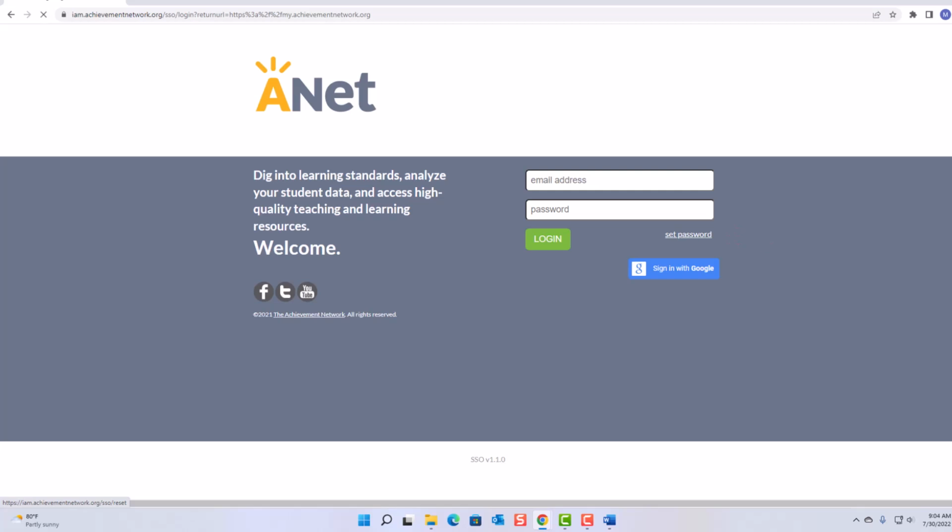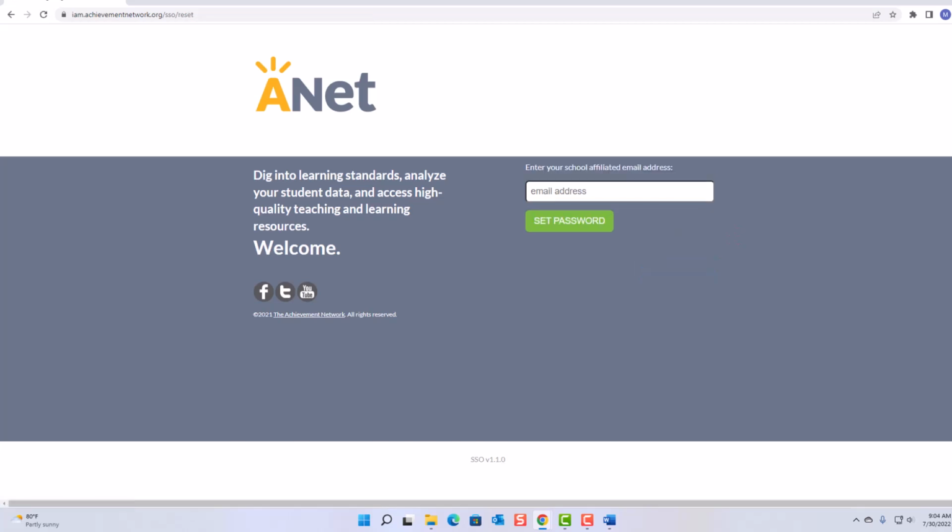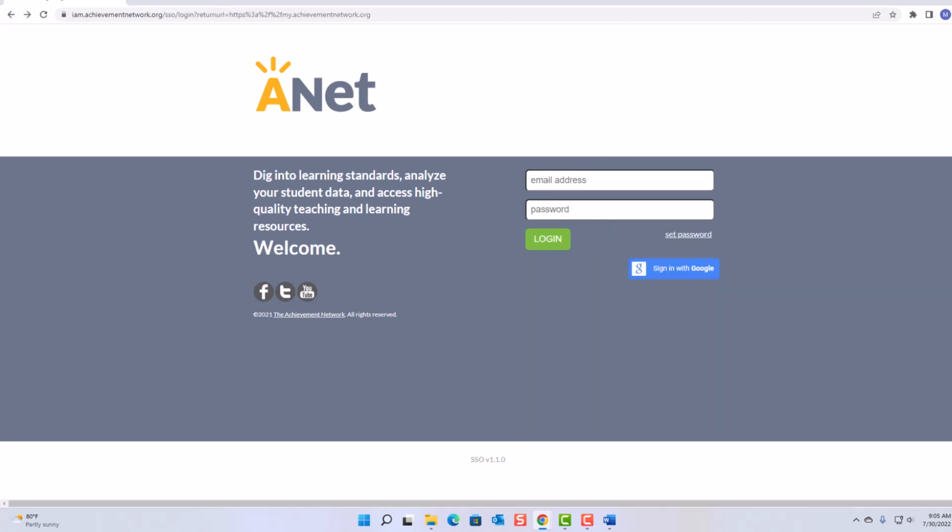They put in their email address, remember, a valid EBR email address, and click on set password. Then a link is sent to their email address. Once they log back in, they put their email address and their password, and then log in.